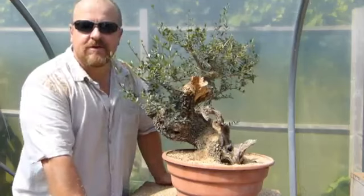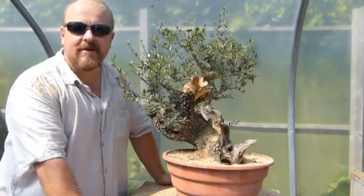This deadwood, it's time to move this outside. It's 110 degrees in here and I've really had enough.